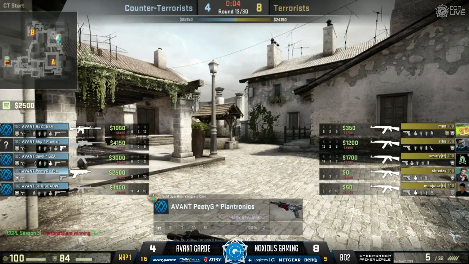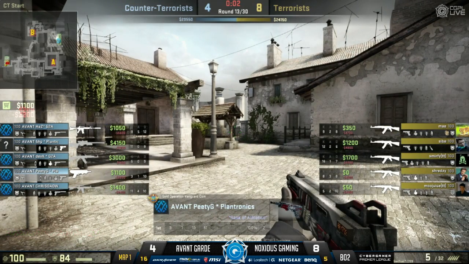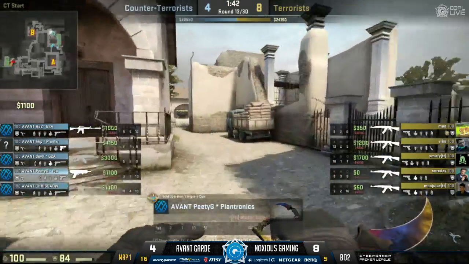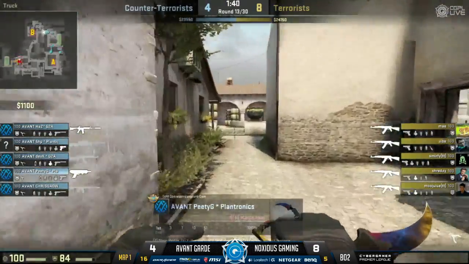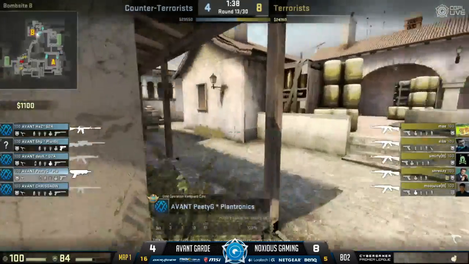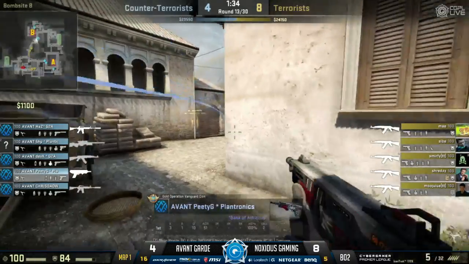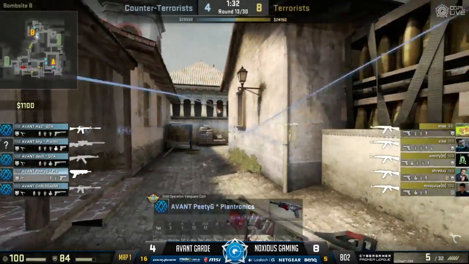And then they might rotate there and apply pressure to a weakened B site. But they've never really gone there as their first option, and maybe it might be a consideration for them here. Yeah, and the times that they have done it, they've either run out of time or they've had it retaken from them on the vast majority, certainly in the last half of this first half on map number 2.